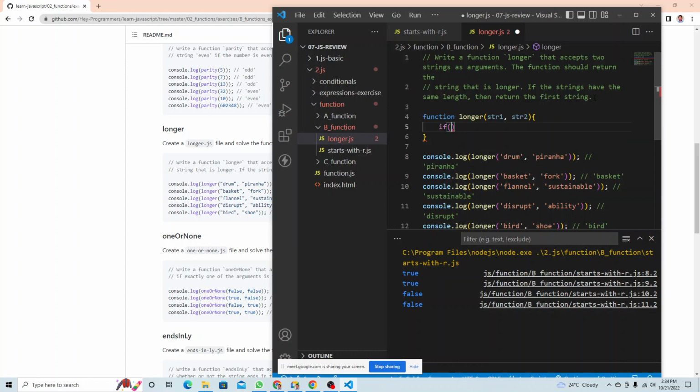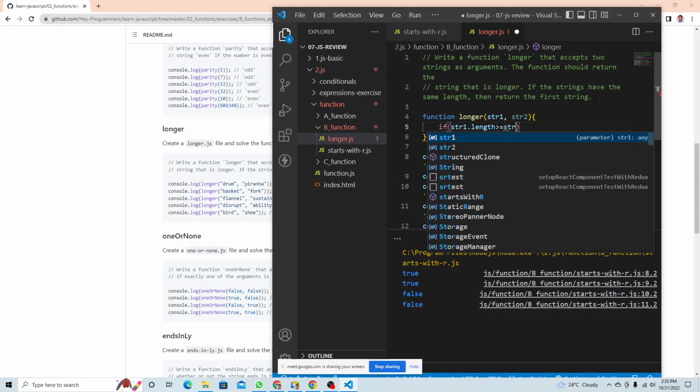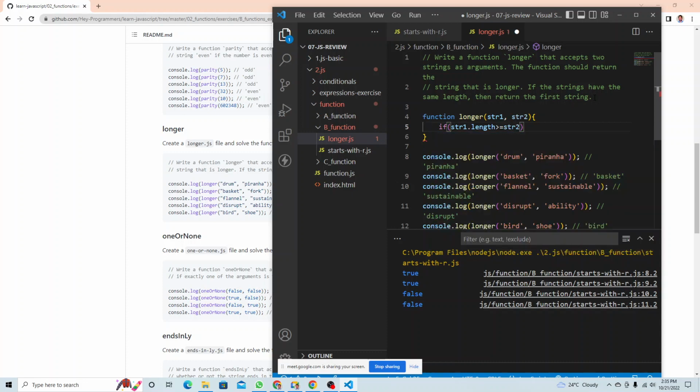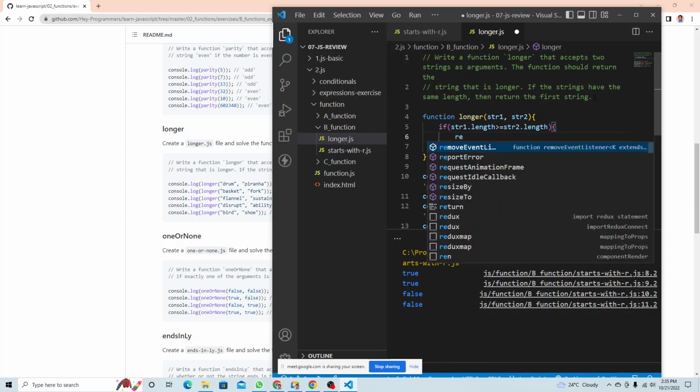Let's say if str1 dot length, because we are comparing, so we need the number, is greater than or equal to str2 dot length, in that situation, of course we're going to return the first one, str1.